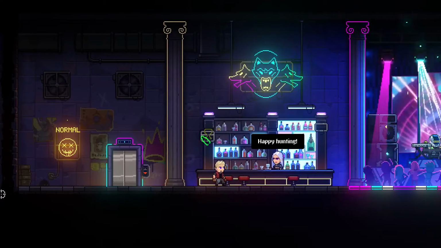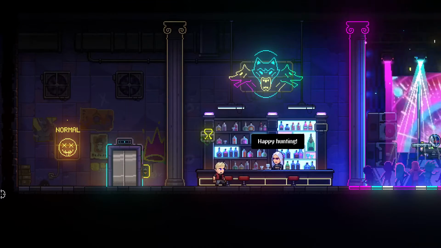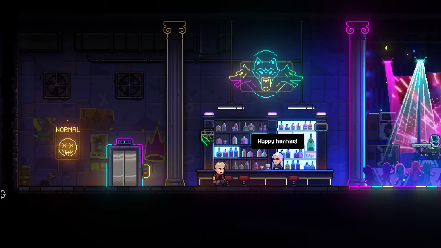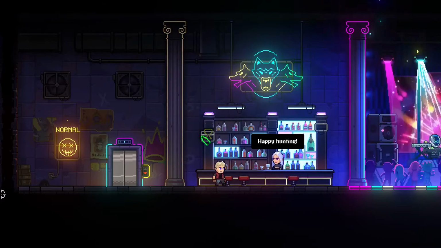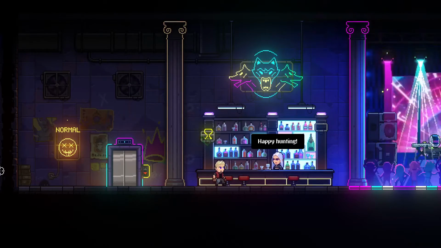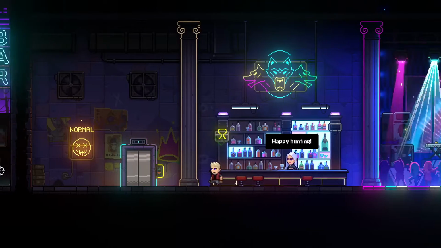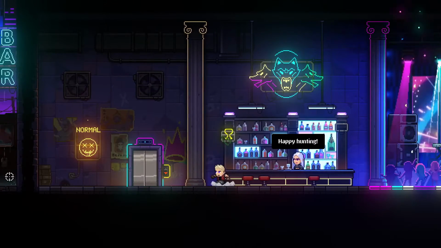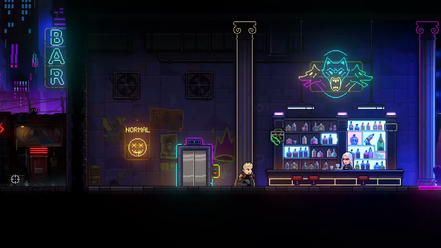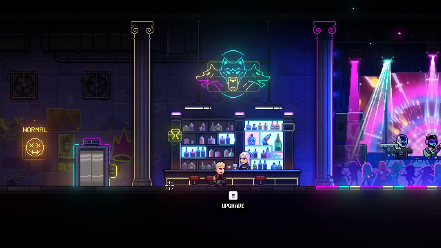This is Neon Abyss. Today, we are going to do a little bit of a refresher slash tutorial, whatever you want to call it, for the Neon Abyss game. I'm using Wade here. He's your basic character. You start off here at the bar with a bartender who can upgrade your game.